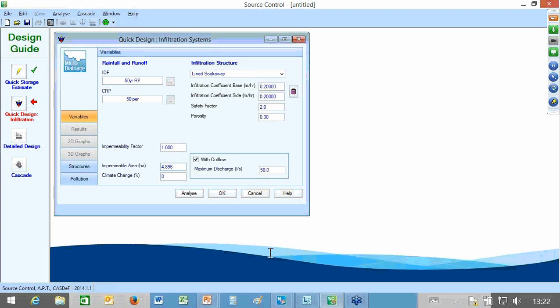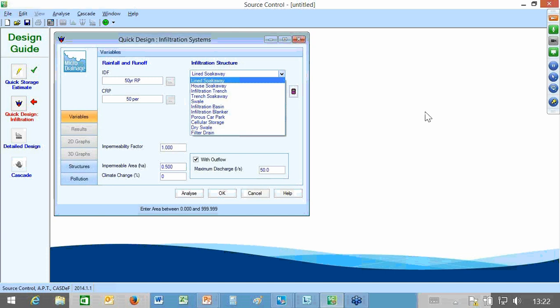So for this particular site, let's split it down and say, I don't know, 10% of that, so 0.5 hectares, half of a hectare of impermeable area is now going to be treated by, and one of the most popular requests was cellular storage. So let me click on the cellular storage structure.